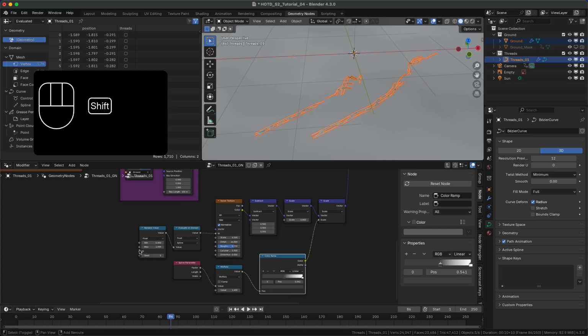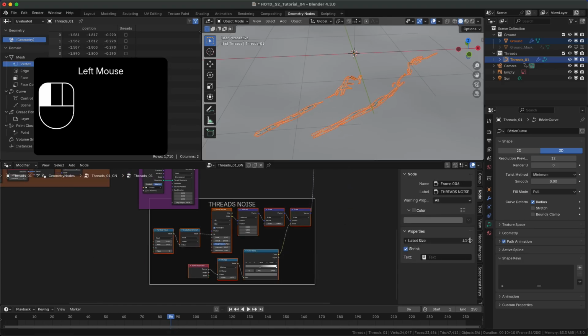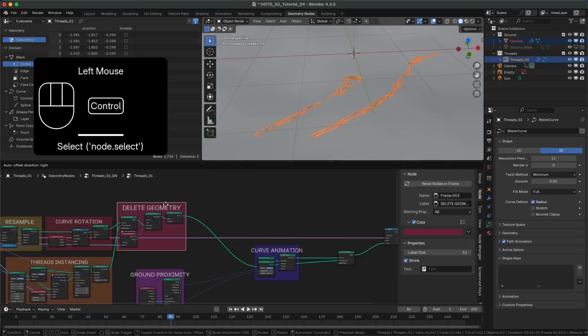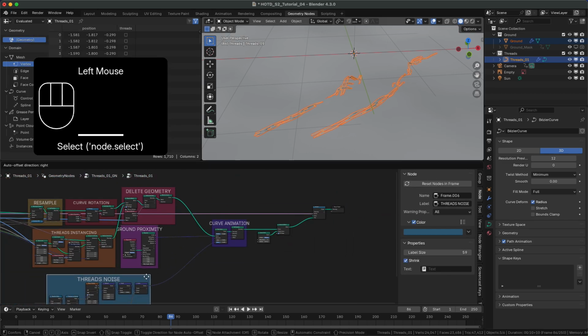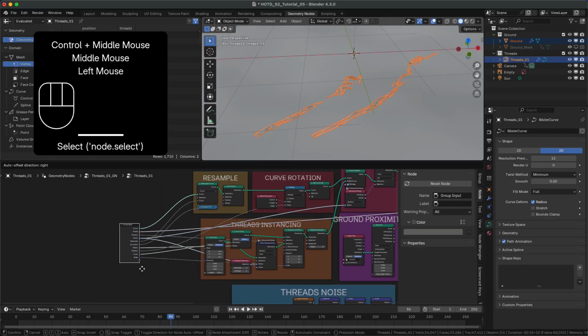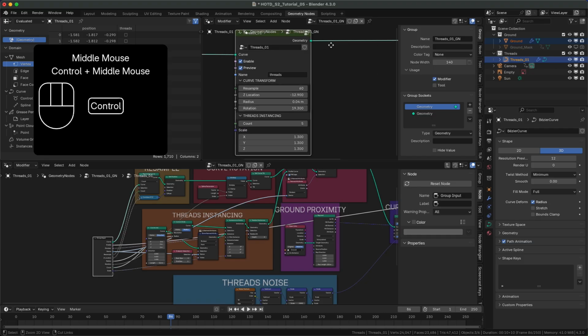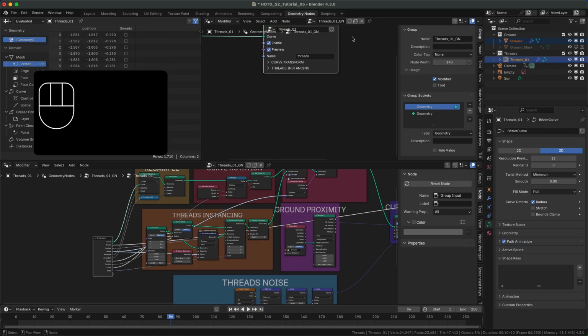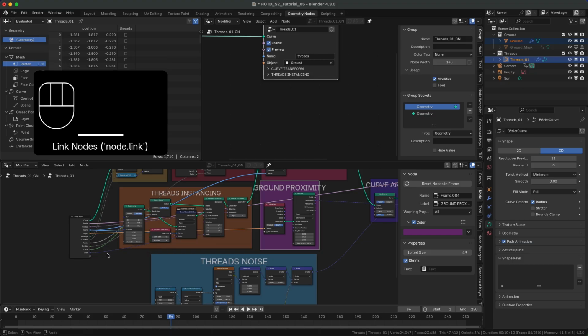And when we're happy with the result, we select all the nodes, place them inside a frame, change the color, and add a name. We're going to reorganize all this a bit. And now we're going to add the values we need to our group. To see what we're doing, we can change the 3D view to geometry nodes, lock the view, and that way, every time we make a change, we'll see it live.